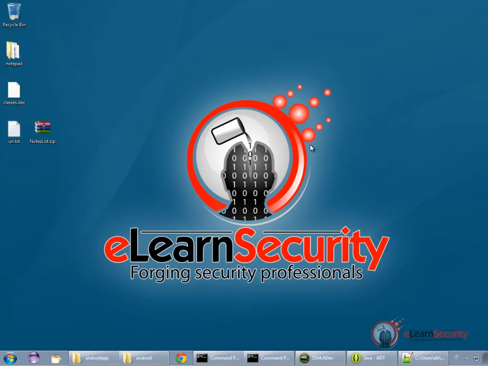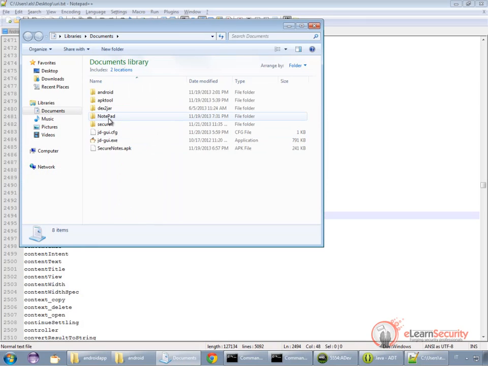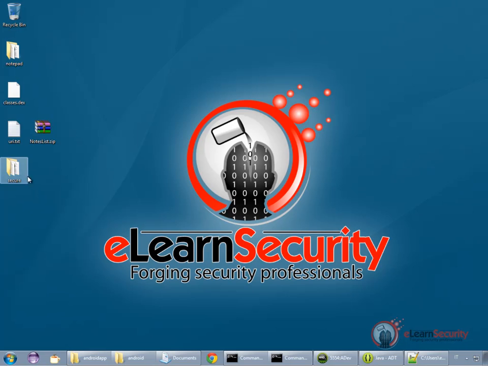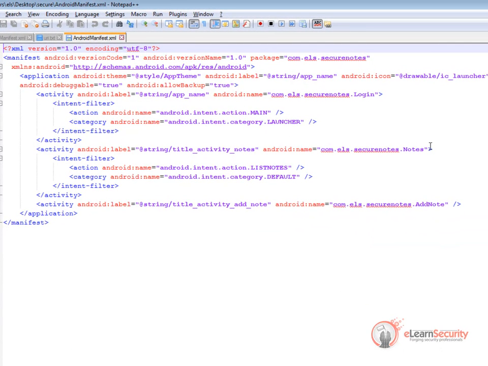We've already downloaded and decompiled the application, so let's open the manifest. Here we can see that there are 3 activities defined: Login, Notes, and AddNote.